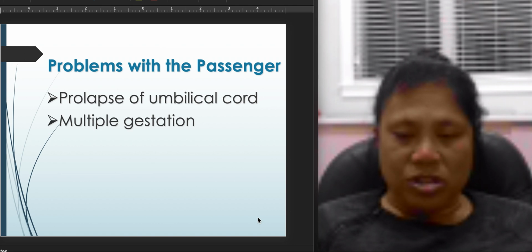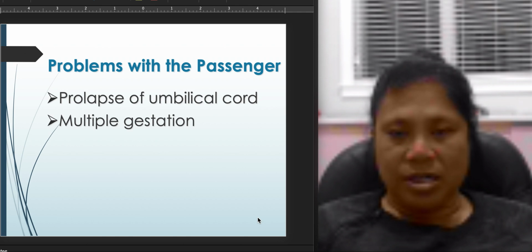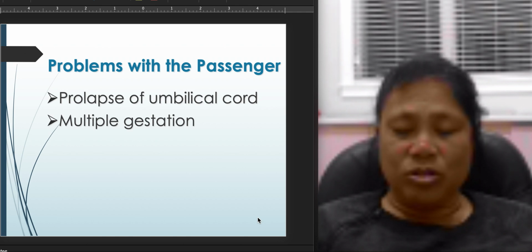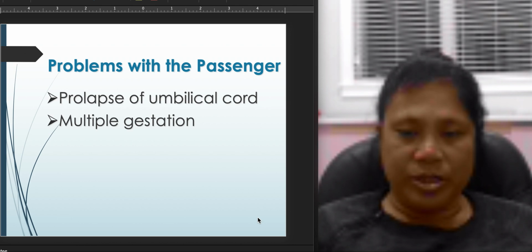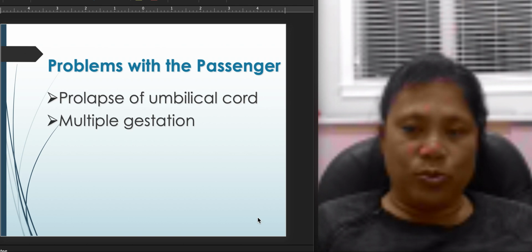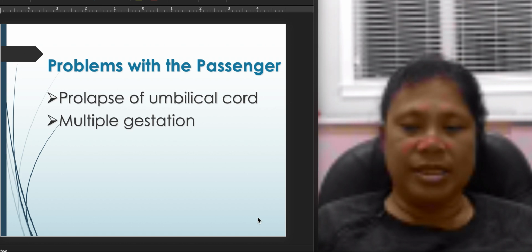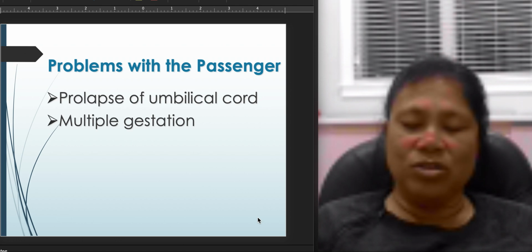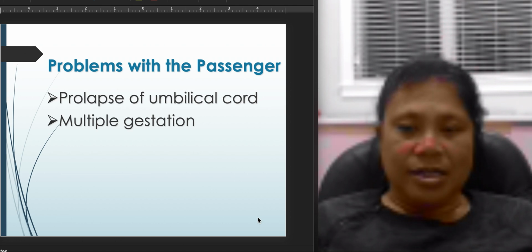You want to make sure there are some other things too. They say put them in Trendelenburg position, knee-chest. Again, this is happening so fast. We're taking her to the operating room, and they say that if you have access to normal saline, try to get a 4x4 drain saturated with normal saline and put it on the cord just so the cord won't get dried out. But again, these things are happening so fast.